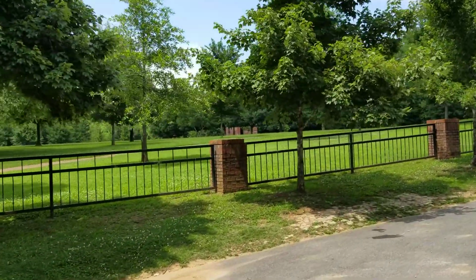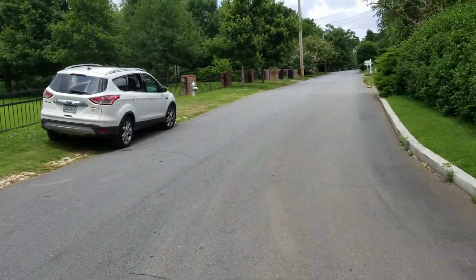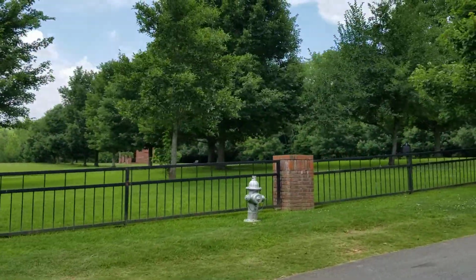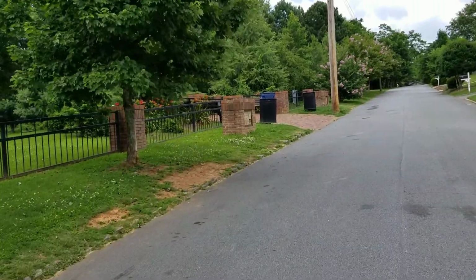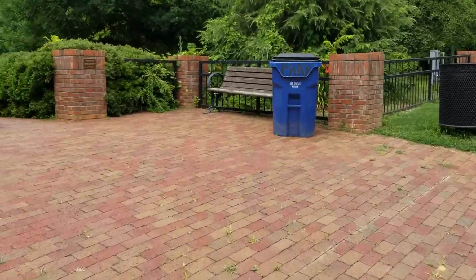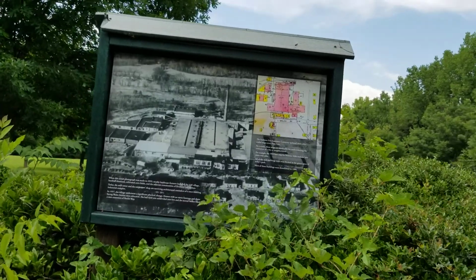And here's the park. This is Whittier Mill Park itself. This is a city park. Look at those little guys. There's another building over there. I don't know what that is. See if I can get in here. I've actually only driven by here. I've never actually biked through here, so this is a first. But yeah, let's go in. Okay, here we go.